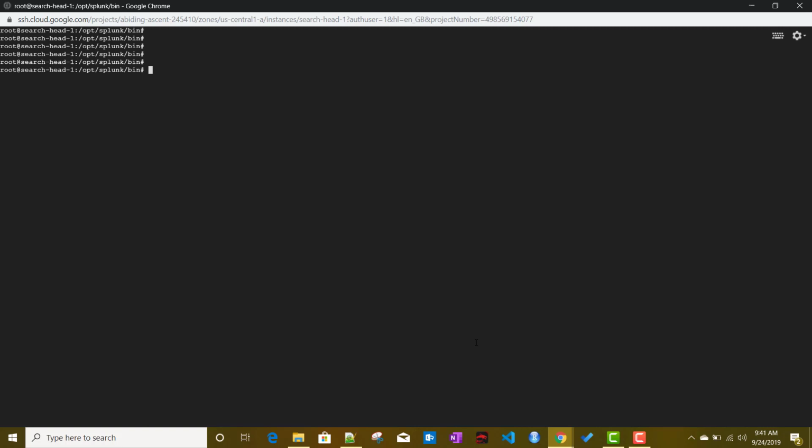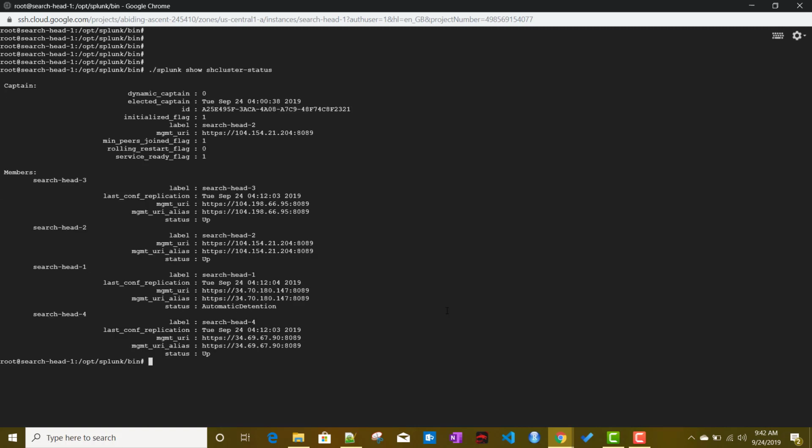So we'll run a similar kind of command, Splunk edit sh-cluster-config. Now you will say election equals true, which will basically tell us this is a dynamic captain. Before that, I just remembered one thing which I need to show you. If I run Splunk sh-cluster-status, if you see, dynamic captain equals 0, that means this cluster is configured with the static captaincy. I just wanted to show you this.